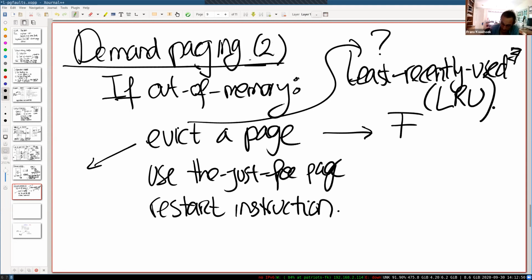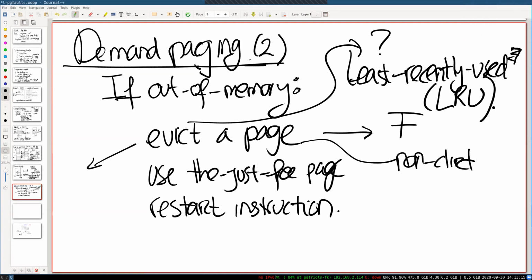They choose a page that actually has not been written, or is not dirty, because you don't have to do anything. You can just reuse it. You just mark it, if it was present in page table 1, as non-valid there, and then you're done. Then you can reuse that page in another page table. So the preference typically is to take non-dirty pages first.